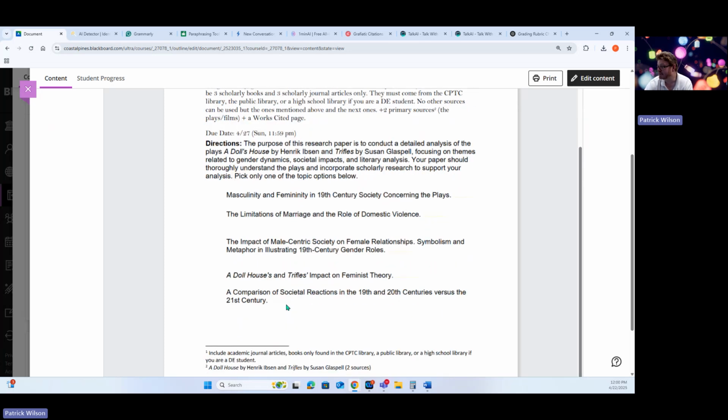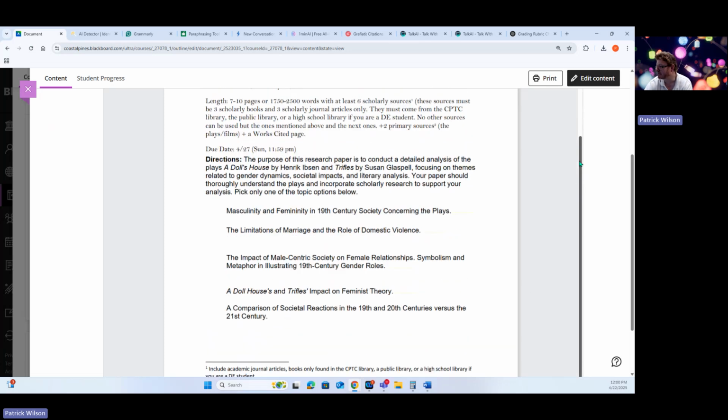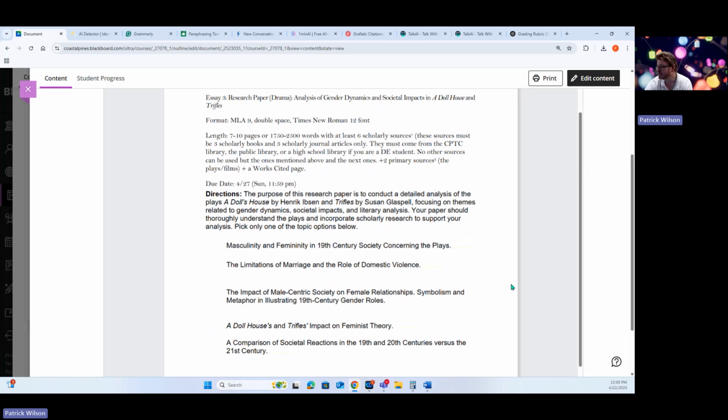These are your 5 topics. I think there's 5 or 6. Let's see, 1, 2, 3, 4, 5. And the other 2 sources will be coming from the primary sources, which would be the 2 plays. And if you decide to use, remember last week y'all watched the film version. If you plan on using some information from the film, you can do that too. Now, keep in mind that in-text citation for drama and for film is a little different. So if you're unsure about how to do it for film, please let me know before Sunday so I can show you how to do that if you plan on using some of the film.